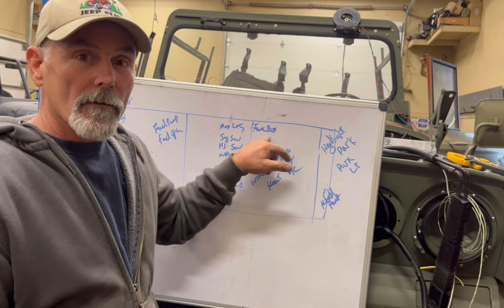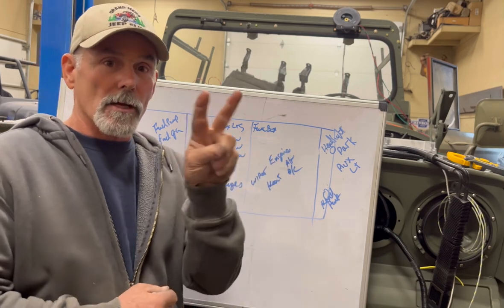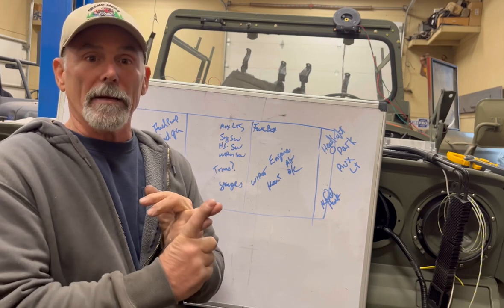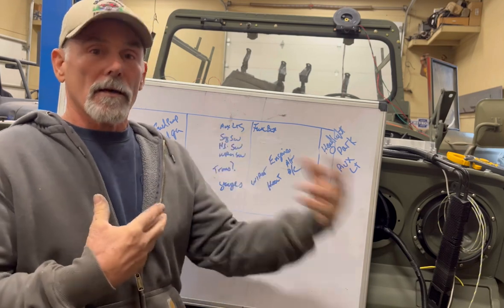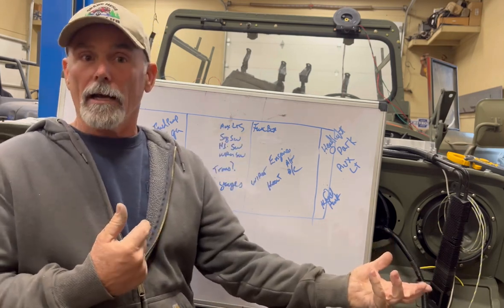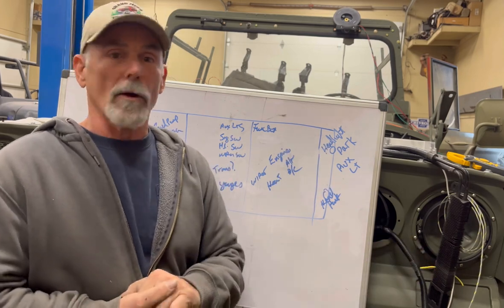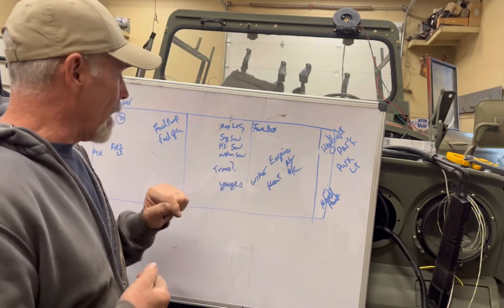Now, big heads up on fuse boxes. I put two fuse boxes in. One of them will be a switched box, the other one will be unswitched. That way, some stuff you'll have to have the key on in order to get power to it, and other stuff will have power to it whether the key's on or not. So keep that in mind.